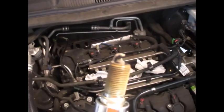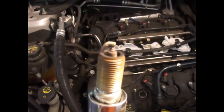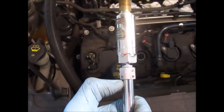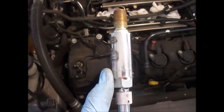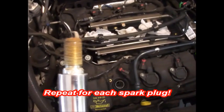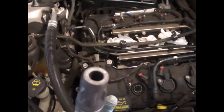Once you've got the plug out, inspect it. It's nice and clean with no soot or oil — no concerns. One thing I'd recommend is on your extension, because it's so far down into the engine, get a locking extension so that you don't lose your spark plug wrench down in the engine. Once that plug's out, inspect it, blow a little air down there. Take your new plug — if you want to put a tiny bit of anti-seize on you can, but you don't have to. Drop that down in. On your coil, you want to put a little dab of silicone.